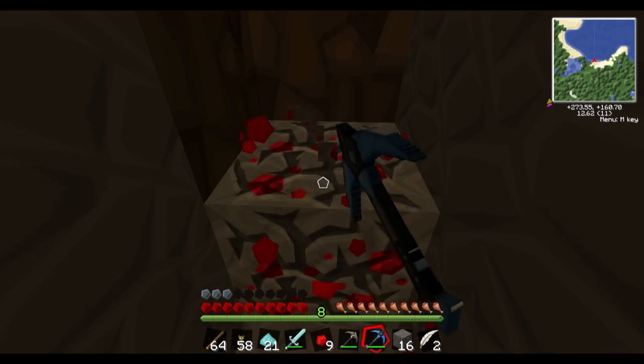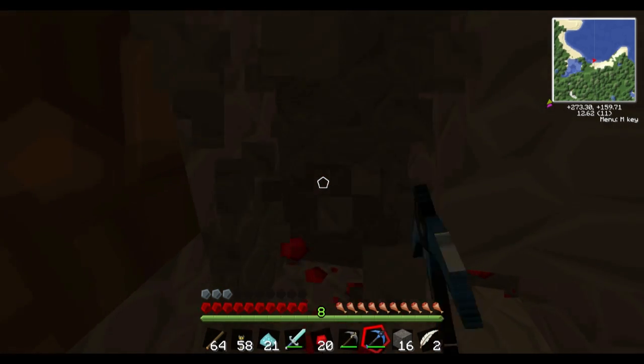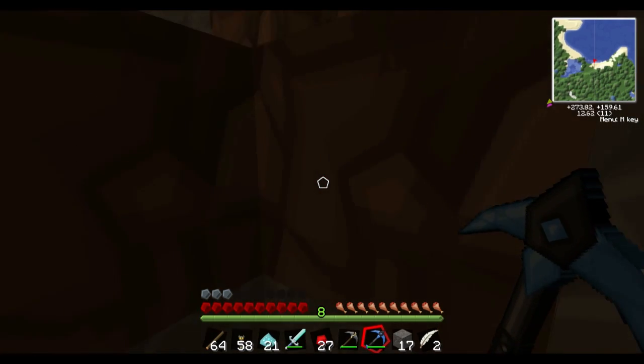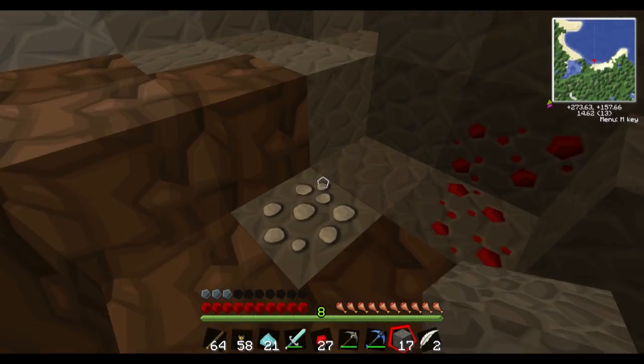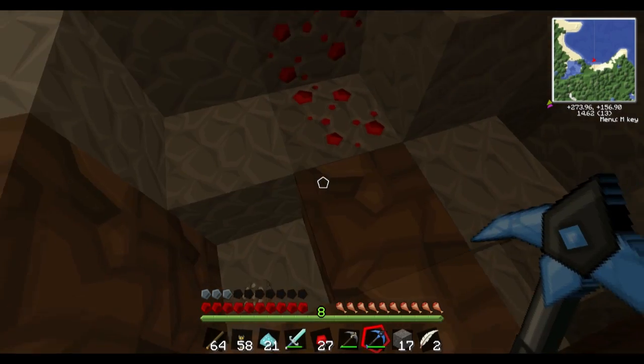Alright. Hopefully there's no lava here. That would suck. Wait, Power, I'm confused. Isn't that a good thing? Yeah, I guess it is. Doesn't make sense why it's a bad thing. I don't know. I'm gonna have to think about that statement for a little bit now.